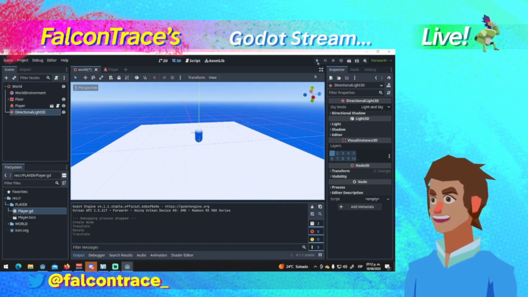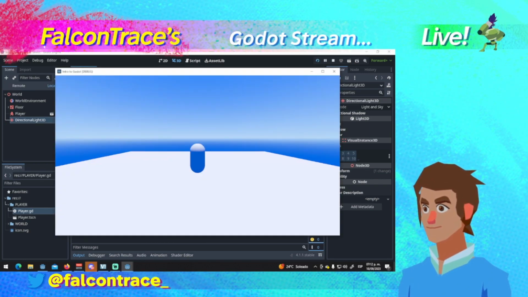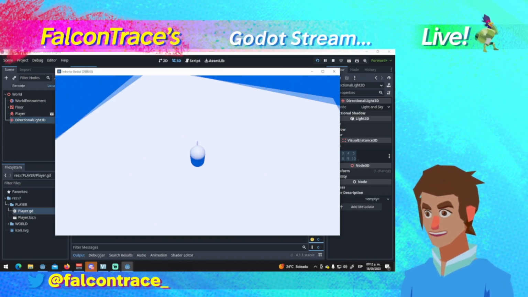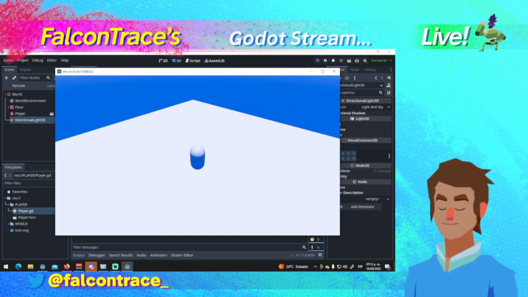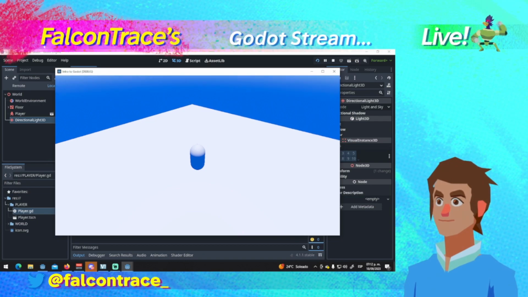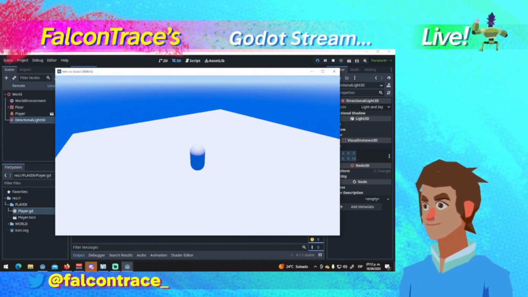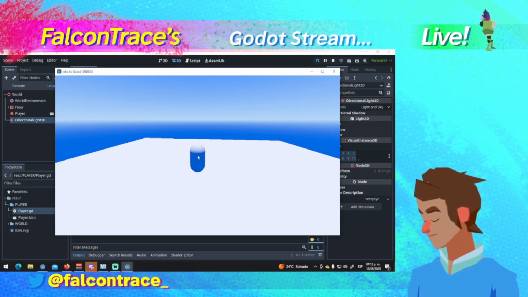Now we can play it again. Our character is rotating well along with the camera, and if we press the arrow keys we can move. So that part is all right.